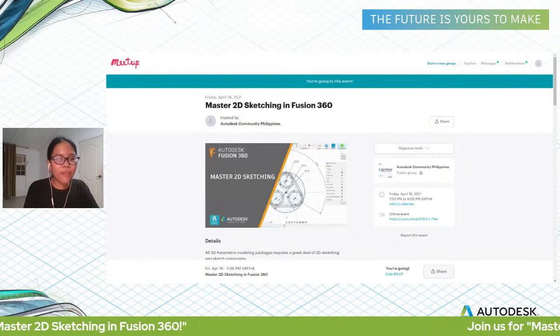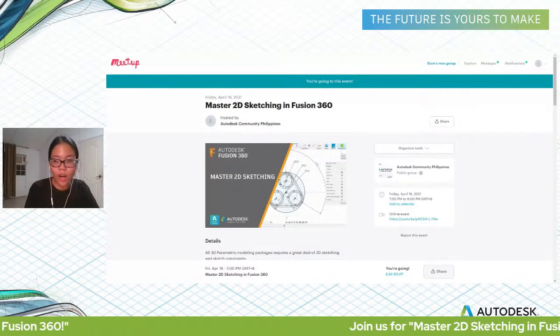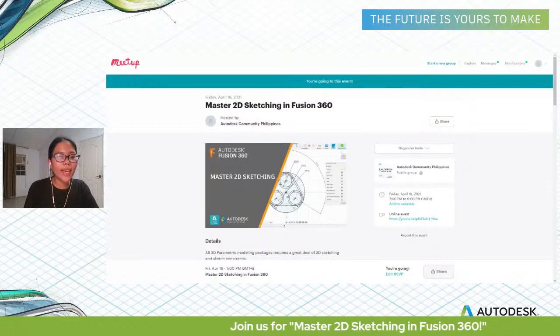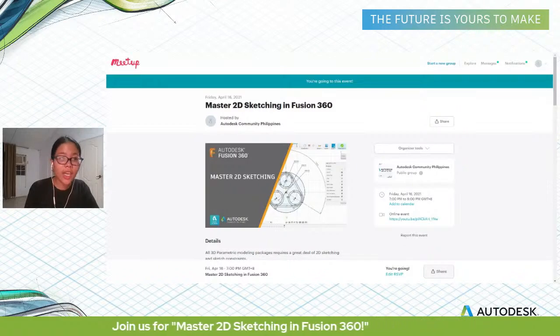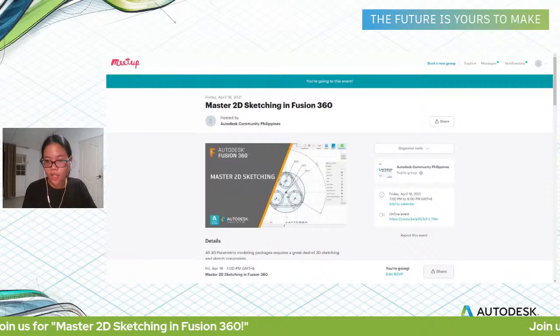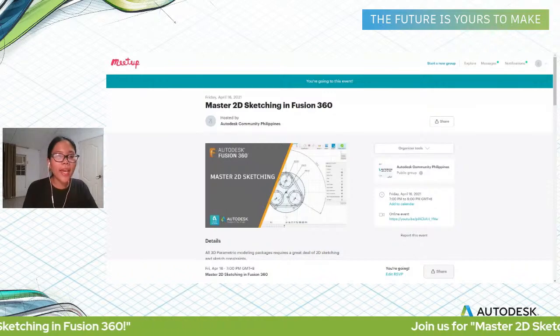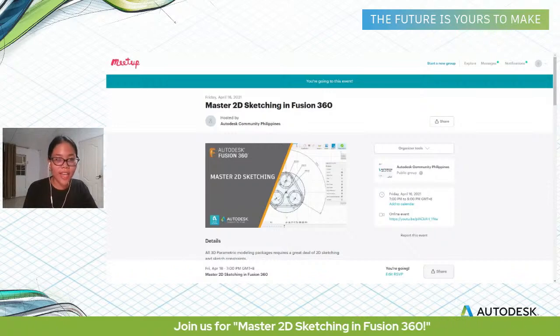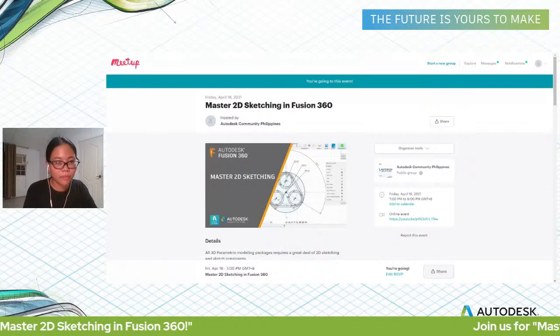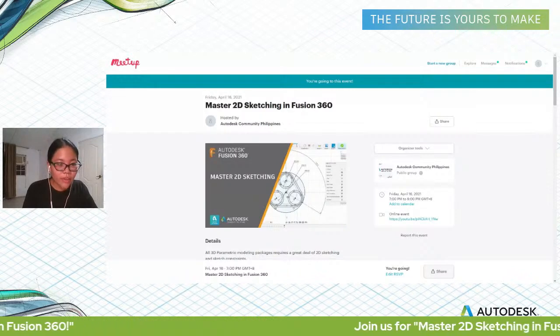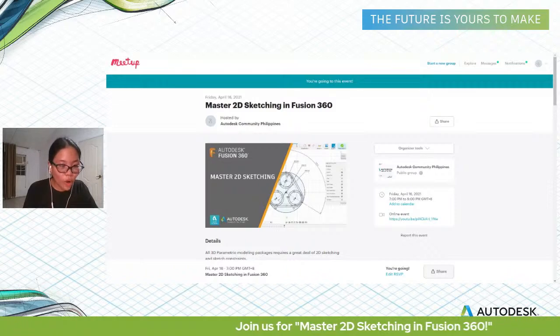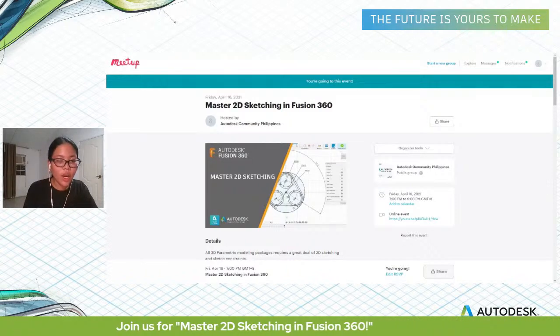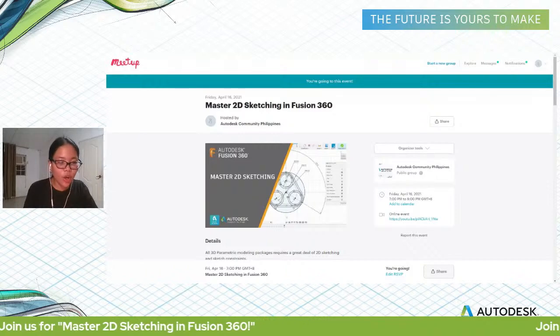In this Fusion 360 course, our training for tonight, you will gain an understanding of 2D sketching and, of course, the mastery of sketch constraints. You will be able to level up to assembly and freeform modeling with high confidence that you have mastered the very fundamentals of part creation. By the end of this course, you will have a solid foundation in 2D sketching and mastery of sketch constraints in Fusion 360.